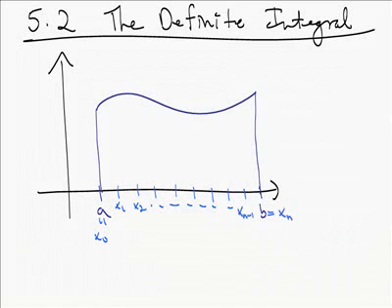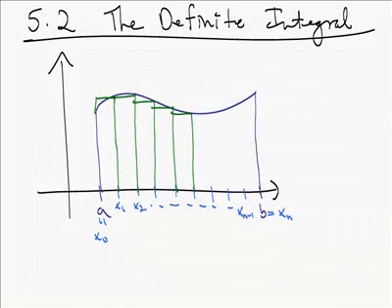And then we said, all right, we'll make some rectangles, and we can either do it by taking right endpoints, left endpoints, or midpoints, and in fact we can do it taking any value of the function, any x sub i on the interval from x sub 0 to x sub 1. Now let's just go ahead and take right endpoints, and so we get these rectangles, and so on. The area of each individual rectangle is easy to compute, because it's just the function evaluated at the right endpoint, that's the height of the rectangle, times the width.